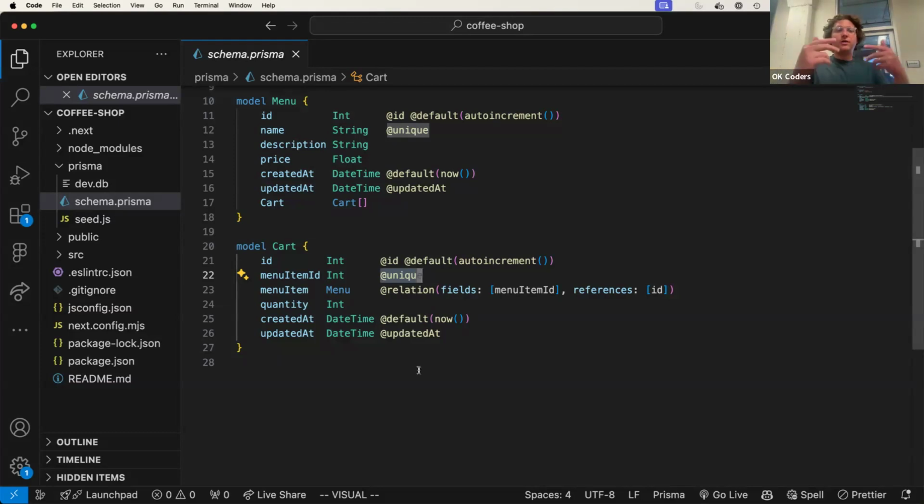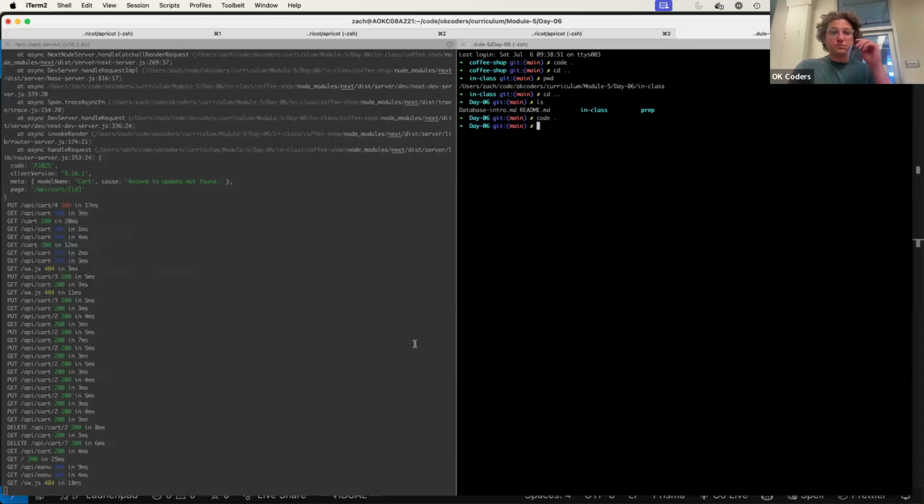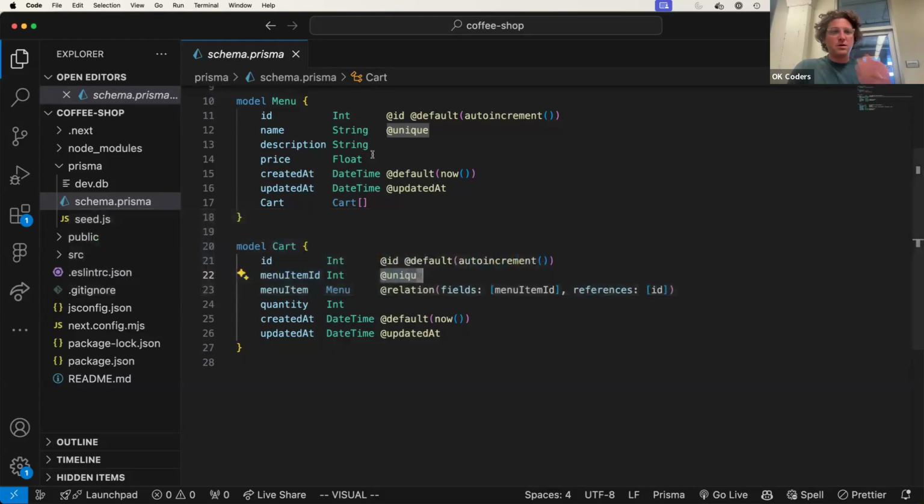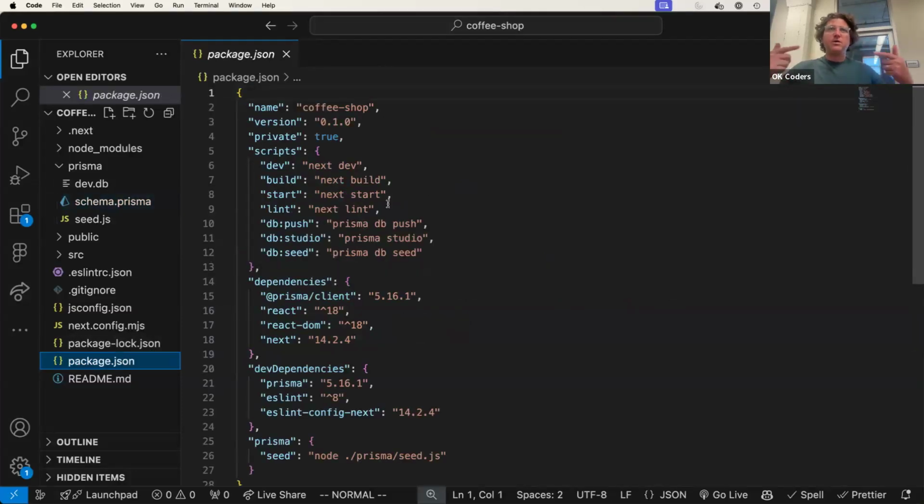Okay. So I've written this. This is the schema that we were using, and then I also define the relationship between the cart and the menu. Okay, so Prisma does a few things for us. If you look at our package.json, normally if you start adding new pieces of technology that require you to do certain things for your development flow, you'll add them as scripts to the package.json so that people know, okay, here are the different commands you might need to run for this project.